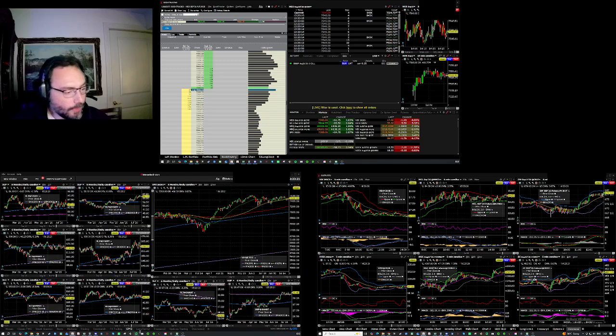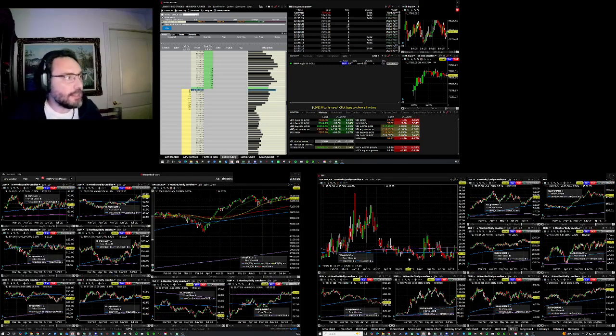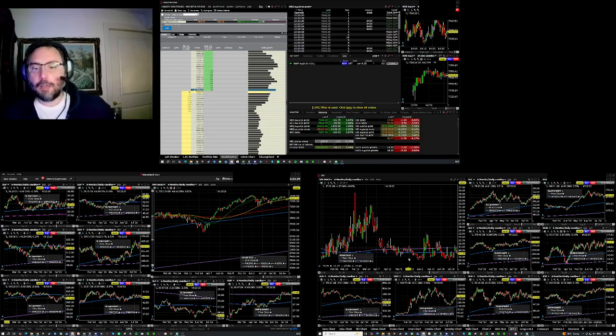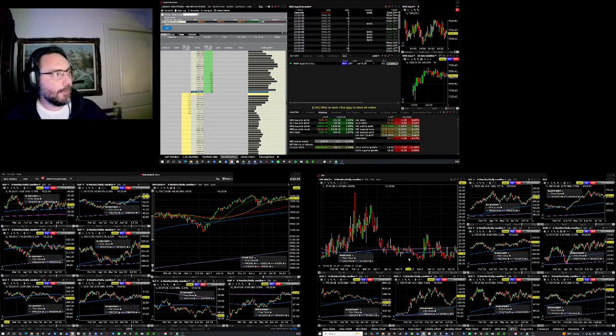Here, let's pull up the SPY. Now, this is a really good, important set of windows that really just kind of ground me for the day here. So these are all the sector ETFs. And then, I've got a big chart of SPY, big chart of VIX.